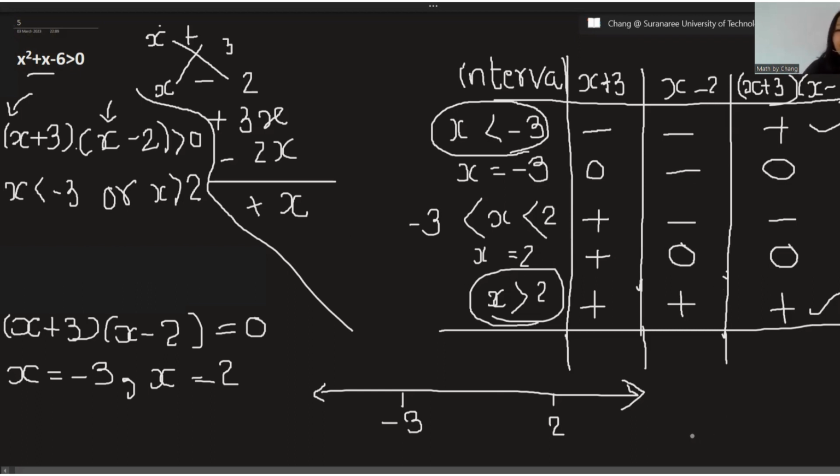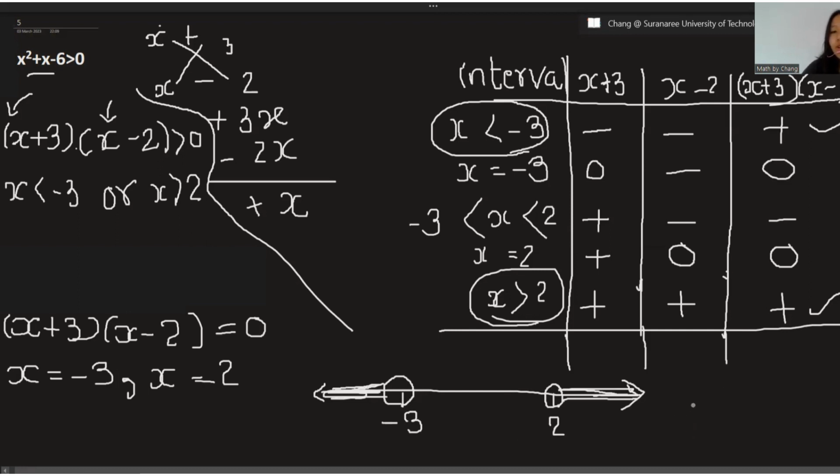Okay, so let's consider the number line. So x is less than minus 3, here is minus 3. x is less than minus 3, right? So you have to shade on the left side of this number line. And for x greater than 2, you have to shade the right side of the number line here. You don't need to shade the circles at 2 and minus 3 because when you put minus 3, you will get 0, which does not satisfy the inequality. When you put x equal to 2, you will get 0, which does not satisfy the inequality. So this is the number line.